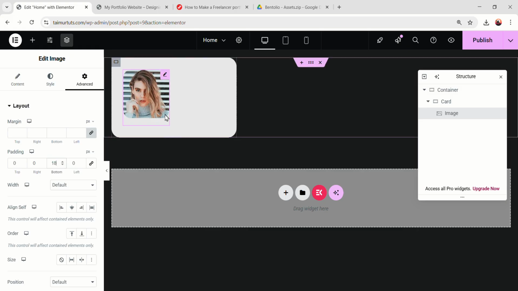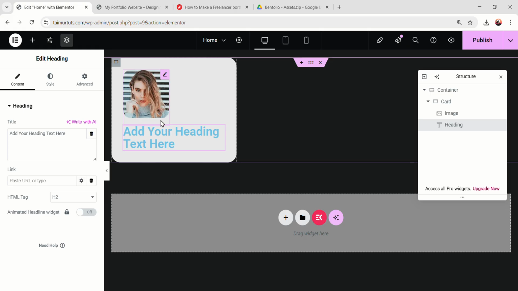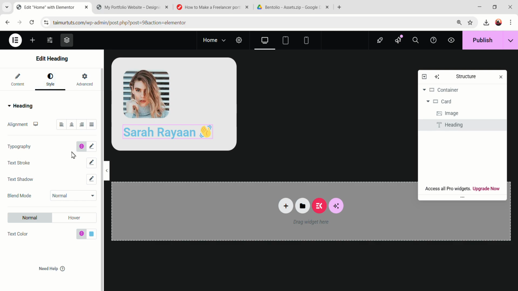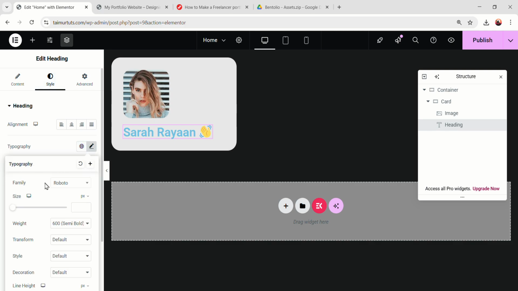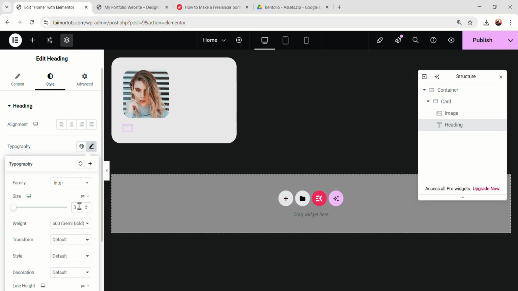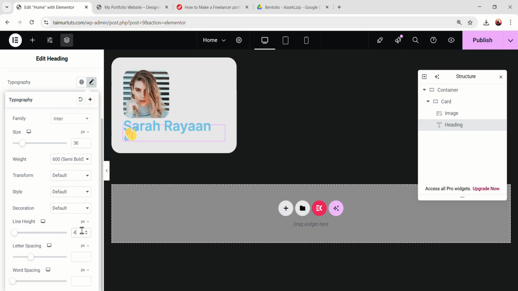Okay, now after this image, let's add a heading widget. Change the heading first. I just changed it to a name with an emoji. Now let's go to the style and open the typography. And for the family, I'm going to search Inter. You'll find this one, select, and this is a really good looking font. Then make the font size 36 pixel, font weight keep it 600, and make the line height 40 pixel.